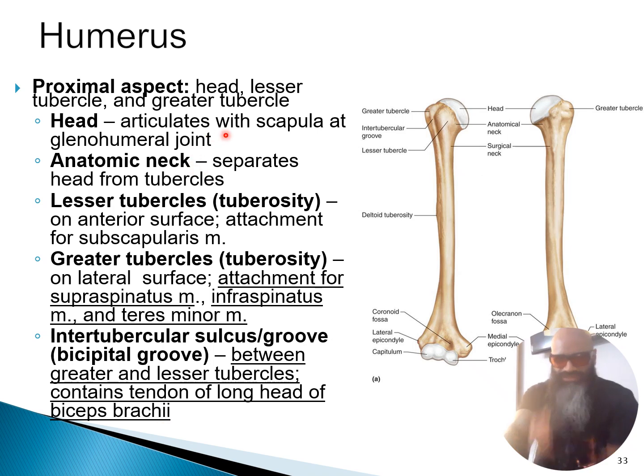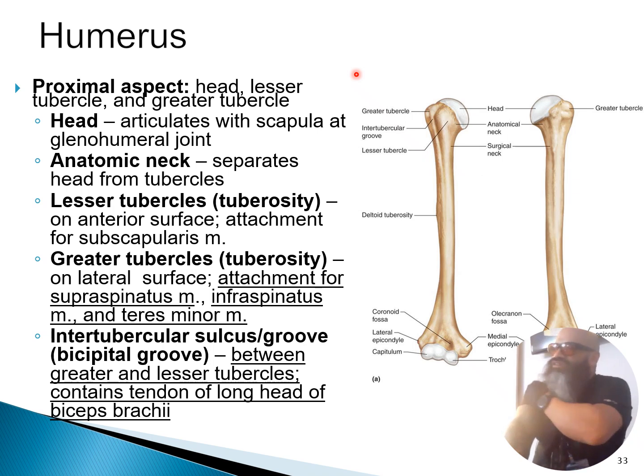So know which is the proximal aspect, which is up here in this portion. So there is the head of the humerus, as we discussed, that's going to articulate with the glenoid fossa, creating the glenohumeral joint. The anatomic neck is basically this part here. It's going to separate the head of the humerus from the tubercles, or I call them tuberosities clinically. So greater tuberosity is most lateral, lesser is most medial, and creates a bicipital groove.